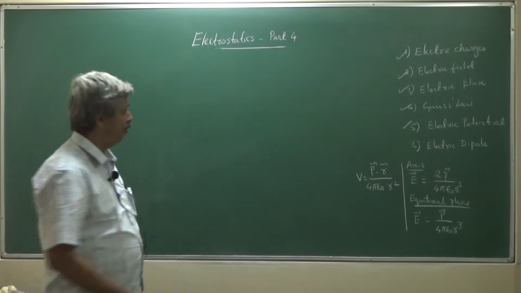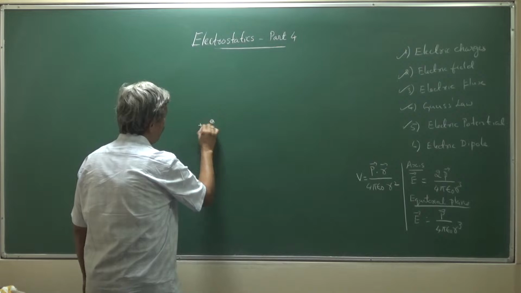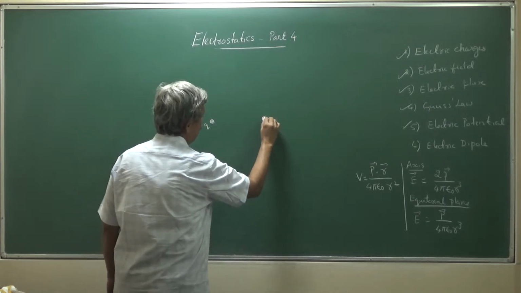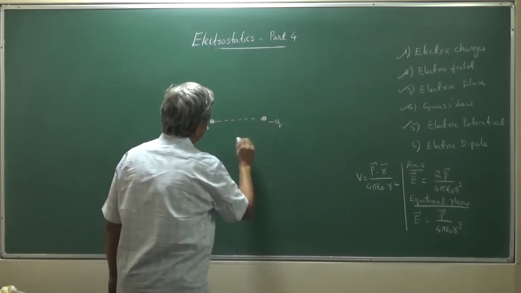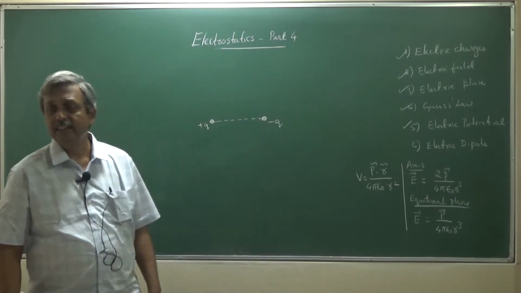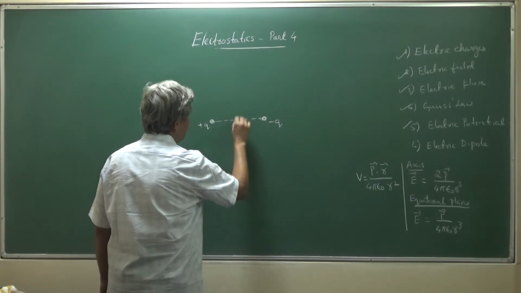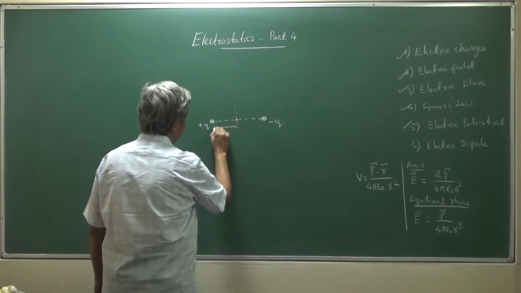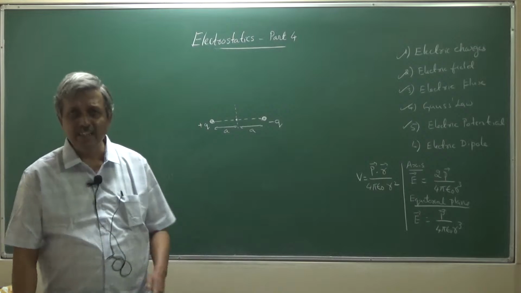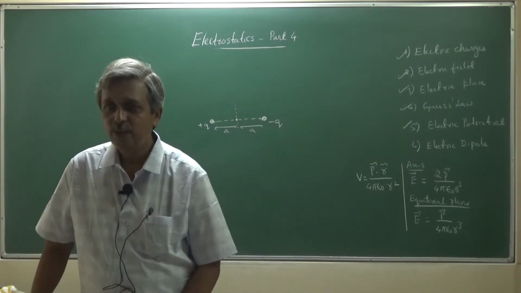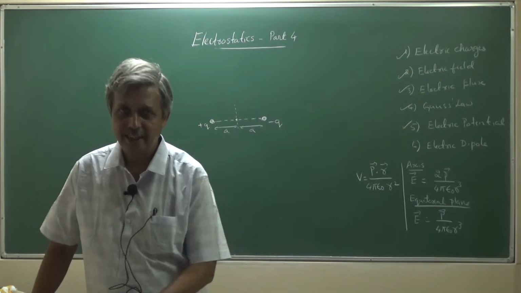So let us say you take a dipole. I'm going to write the dipole like this, slightly bigger: plus and minus. And the distance between them: generally, instead of taking D, we take the distance between them as 2A because we want to take one center point. From here to the center we take A, and from the center to here we take A. Total distance is 2A. We say 2A mainly because later we don't want D by 2 in all those calculations. So 2A means it's easy, A and A.